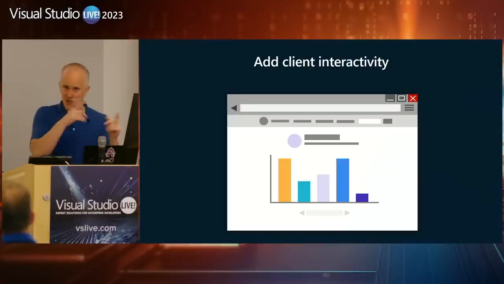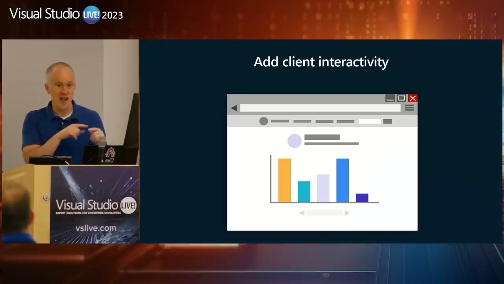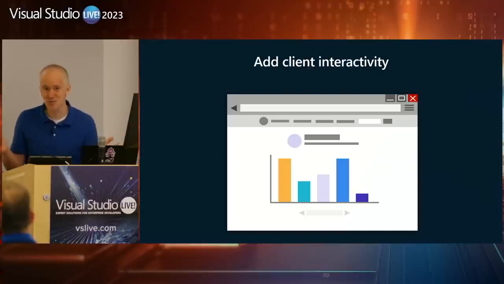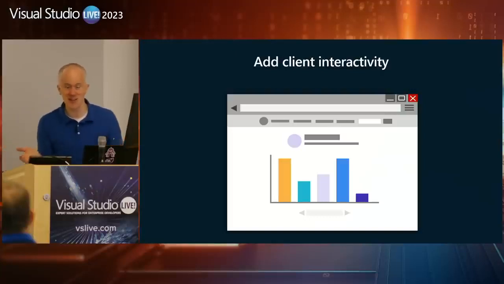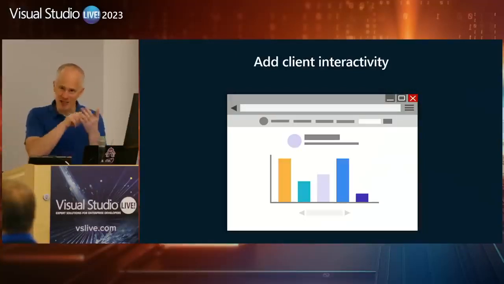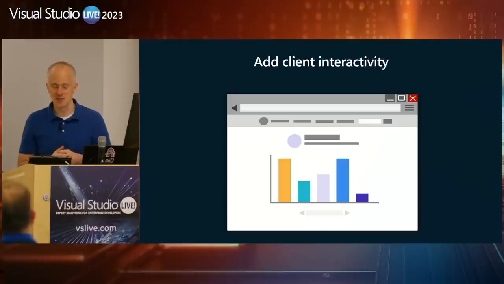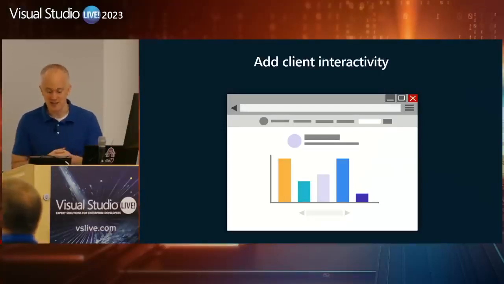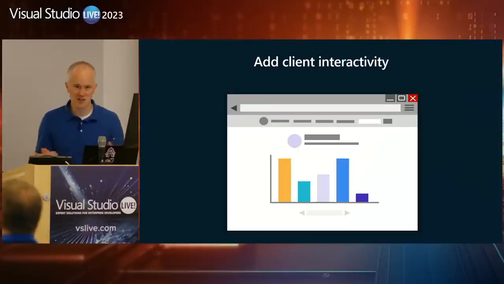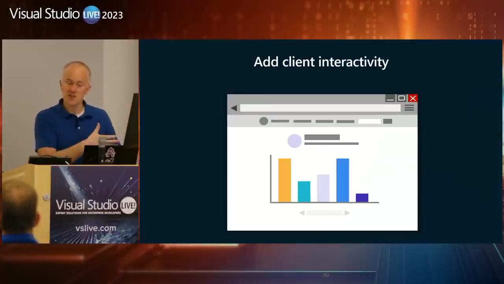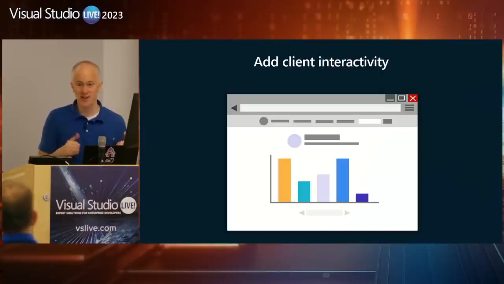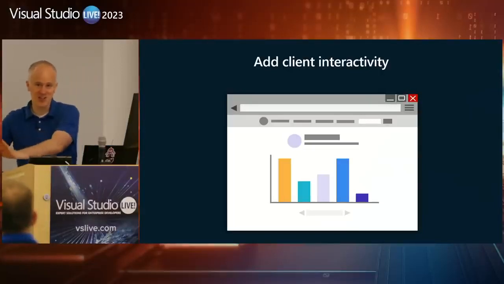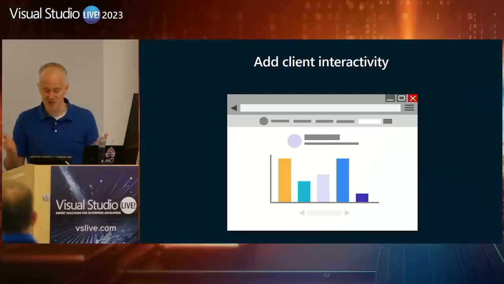UI latency: Blazor Server does all the UI interactions over the network, so there's only so much you can do about the speed of light, as in nothing. You can't do anything about the speed of light. So there's going to be a little bit of delay when you click the button before the component renders and the response comes back. Blazor WebAssembly, you're running code locally on the device, so you can do low latency stuff. Scalability concerns: Blazor Server is utilizing your server resources to drive the user interface of your app. So you're paying with server resources to do that. With Blazor WebAssembly, you're pushing that load to the client. So trade-offs, right? Engineering trade-offs.